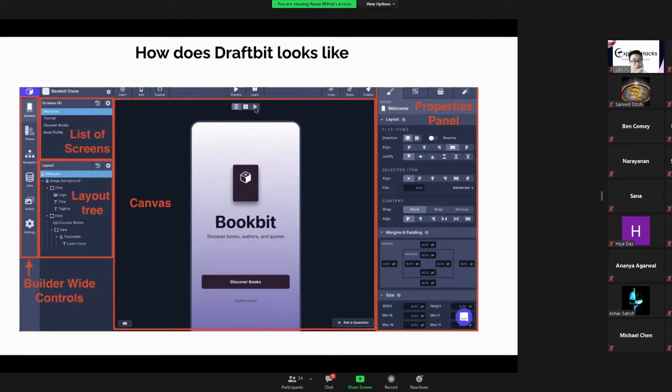And this is a web preview, where you can actually see how your screen would look inside an app, and you can interact with components. For example, if this button navigates to another screen, you can do that inside web preview. GraphBit also offers functionality to use this particular app in development mode using the Expo app. You scan the QR code and you go into a live preview mode.